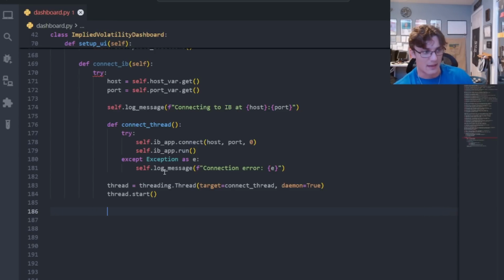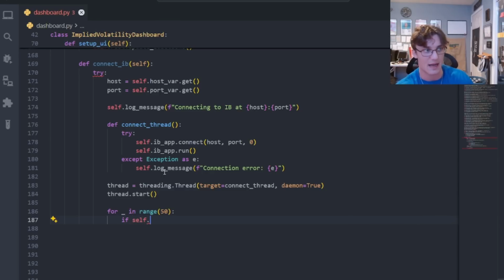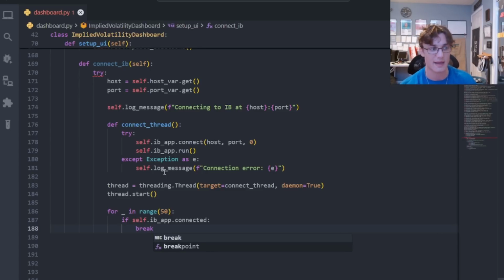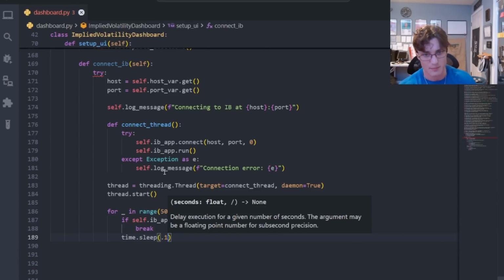So I will say for whatever in range, let's say 50, we can do if self.ibapp.connected. So the only way that this would occur is if the server responded with, hey, we connected successfully. Well, if we connect successfully, we can break. We don't want to wait anymore. Otherwise, we will time.sleep 0.1.